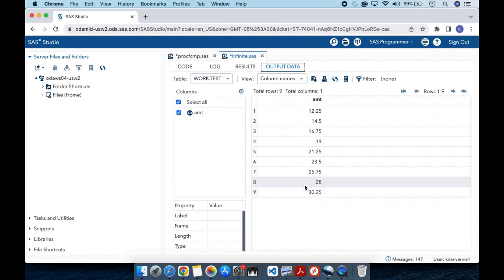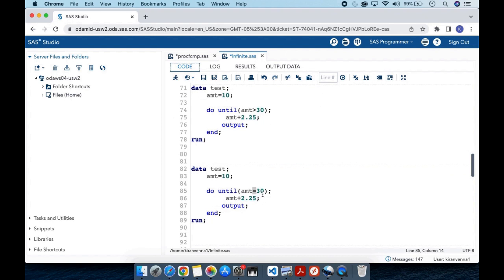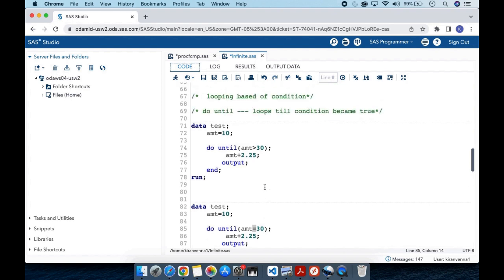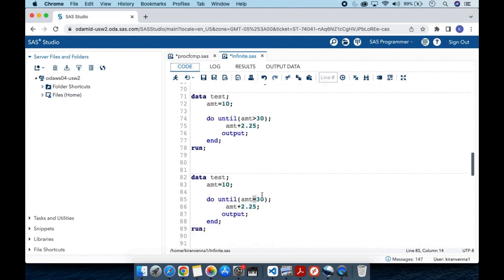If you see, the amount is 30.25, not precisely 30. So it never reaches the value of 30, and as I've explained, do until is one which runs till the condition becomes true. The condition never becomes true because it never gets to 30. It keeps on running over and over again.